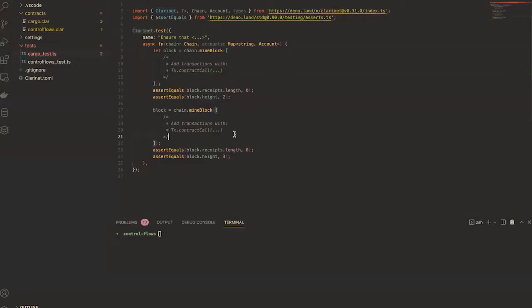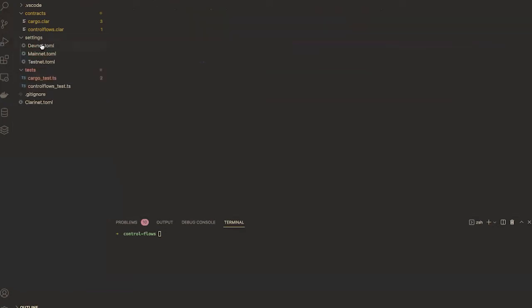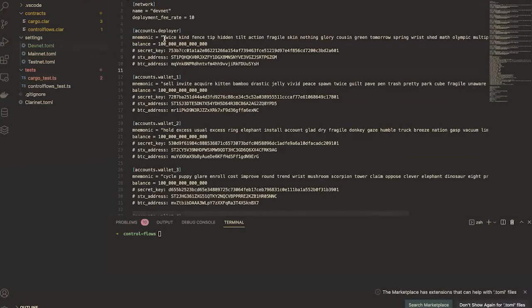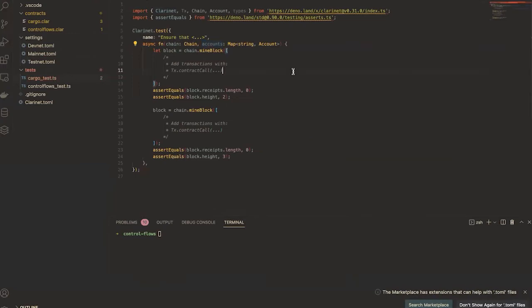If you take a look at this function, what this basically is doing is that you have a chain, you have accounts. Now these accounts are basically coming in from the devnet file. So the deployer, the wallet 1 and wallet 2. So you can fetch those wallet 1s and 2s from this account.